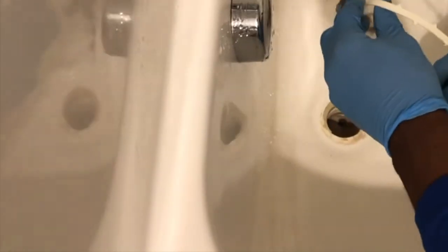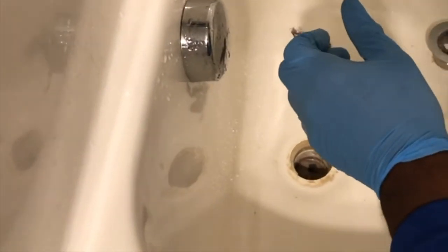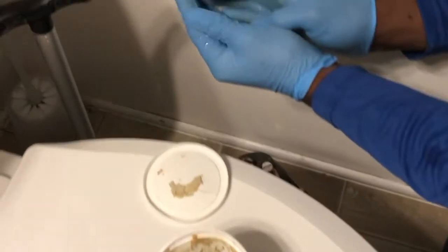I'm gonna take this hair removal tool anyway and just run it down here to make sure there's nothing further clogged up in there that I can't see. I'm gonna have to put some more plumber's putty on there when I finish. All right, so nothing. Really and truly, in this particular case, it wasn't that bad. It was just that, and this hair removal tool, or drain cleaner tool, whatever you want to call it. It's about $4 at Walmart or Lowe's. It's very inexpensive, and anybody can use it. You don't have to have all the tools that I have just to take this off. But for a more severe drain, you would want to use that, and that's why that particular tool comes in handy.